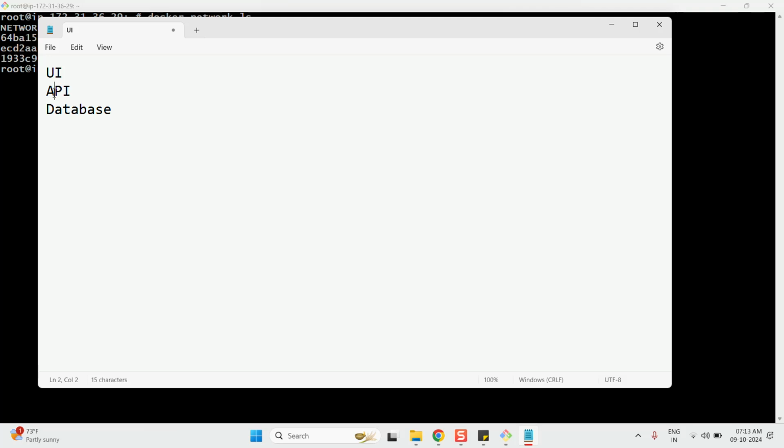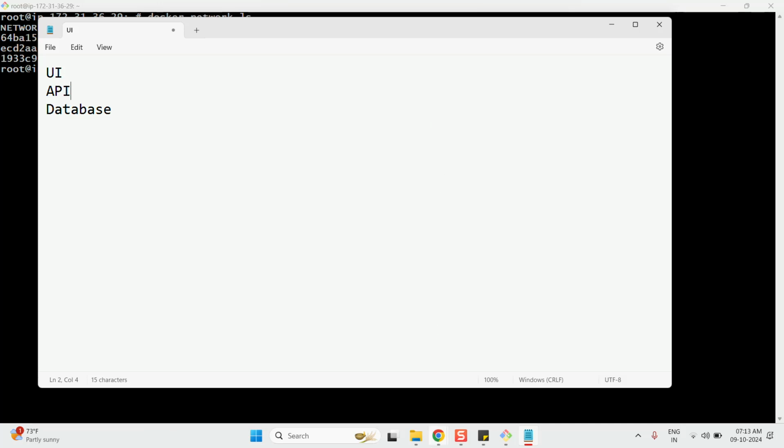So if they are correct, the API validates it: okay, you can log in. This functionality happens with the API. UI is just the user interface which you are using for anything. API is whatever functionality is happening behind the UI.